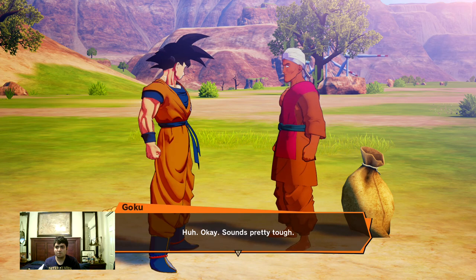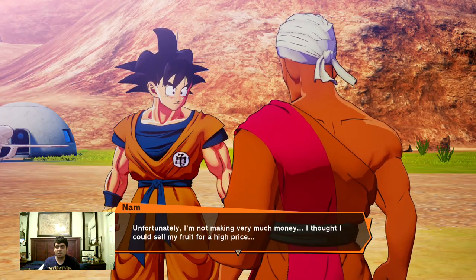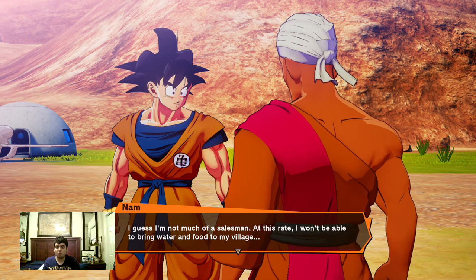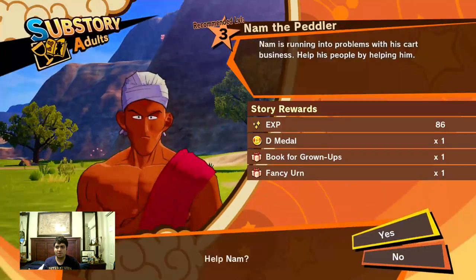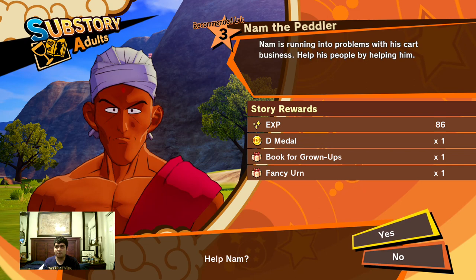Huh? Okay, sounds pretty tough. Unfortunately, I'm not making very much money. I thought I could sell my fruit for a high price. I guess I'm not much of a salesman, and at this rate, I won't be able to bring water and food to my village. Oh, I hate to trouble you, but would you be able to assist me? Nam is running into problems with his cart business. Help his people by helping him.